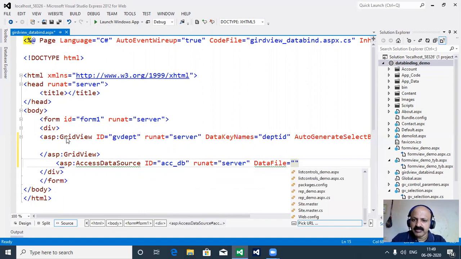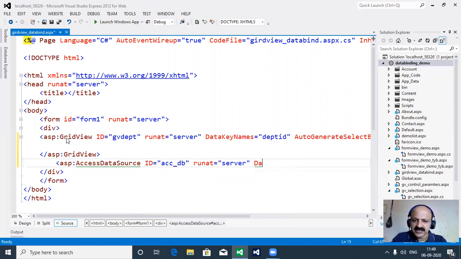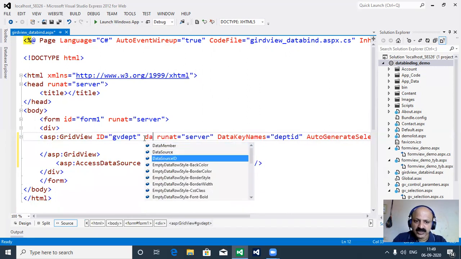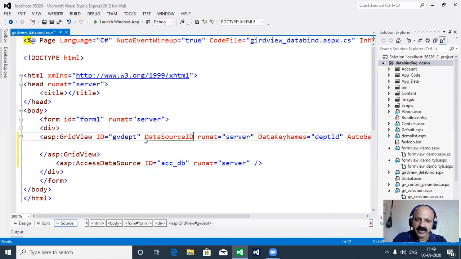So first we take our database, then we bind it, and then we provide that ID to the GridView, in the DataSourceID property. DataSource is used only in the coding part, but DataSourceID is used in the design part, for data binding without coding.